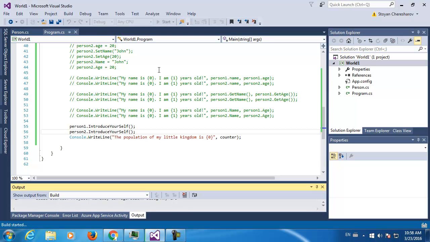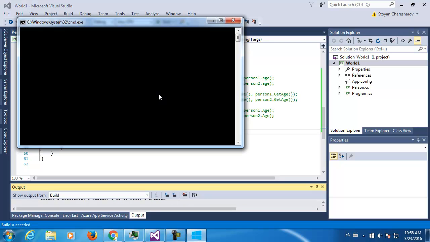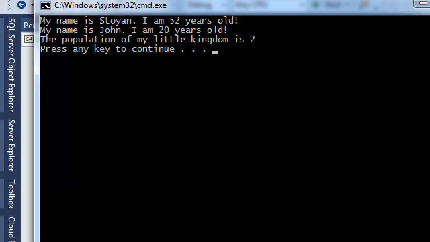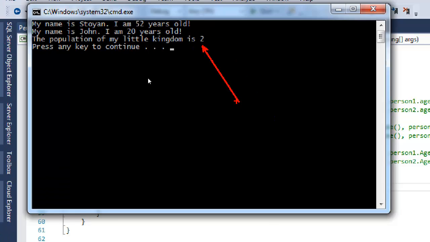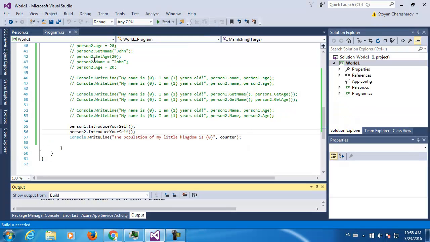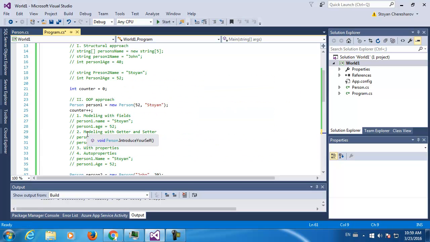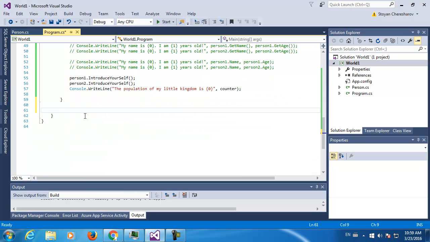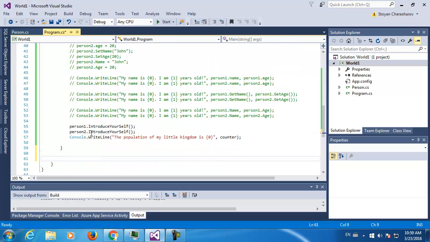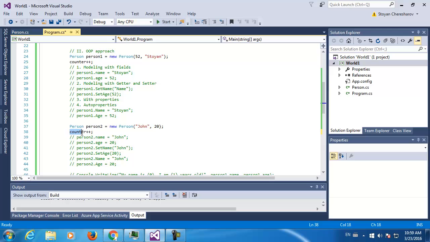No wonder, it's going to say 2 instances. That's fine, so the population of my little kingdom is 2. Okay, that's fine, but very easily I can break this program, because this is a local variable, and also the developers should remember something else.